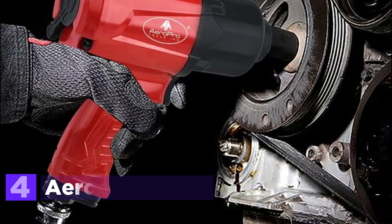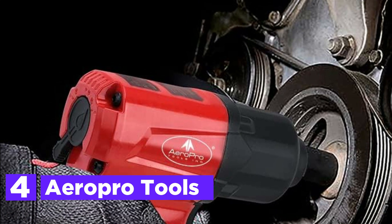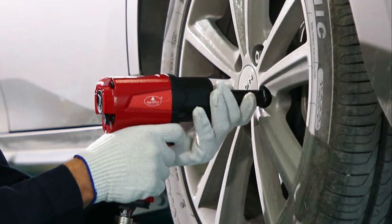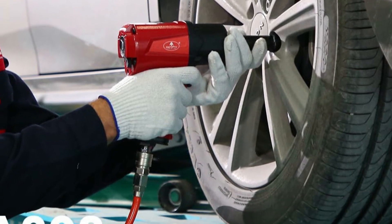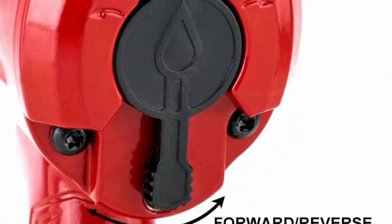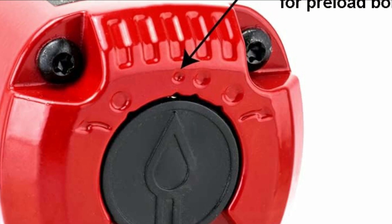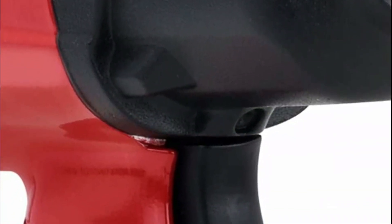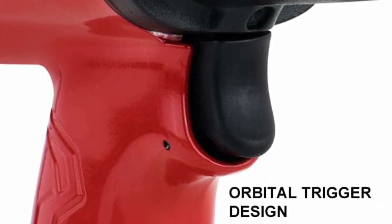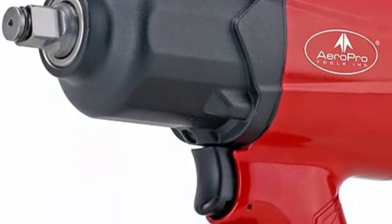Here is item number 4, Aeropro Tools. Crafted with precision, the 45-millimeter cylinder design and twin hammer feature of this air impact gun ensure robust torque and balanced blows, boasting a maximum working torque of 850 FT-LBS and a breakaway torque of 1,000 FT-LBS. Its forward rotation facilitates quick bolt preloading, with three speed adjustments catering to diverse torque requirements. Constructed from specialized military-grade materials sourced from bow steel and enhanced with an anti-aging valve, this tool guarantees superior sealing and prolonged service life. Designed with a focus on user comfort, it minimizes forward sensation with its center gravity design and optimizes usability through an orbital trigger design. The exterior is elegantly finished with aluminum alloy spray treatment, while the rear exhaust efficiently directs debris away from the work surface, maintaining a tidy and distraction-free workspace.